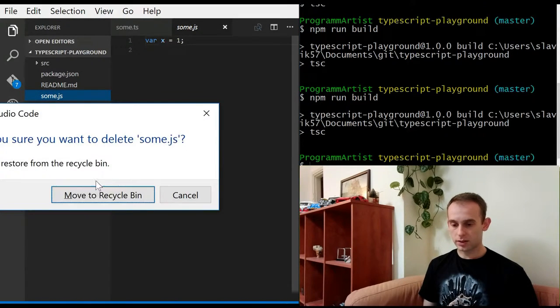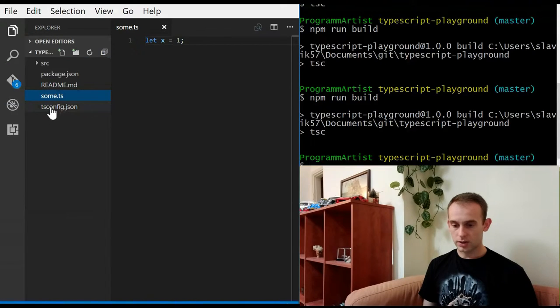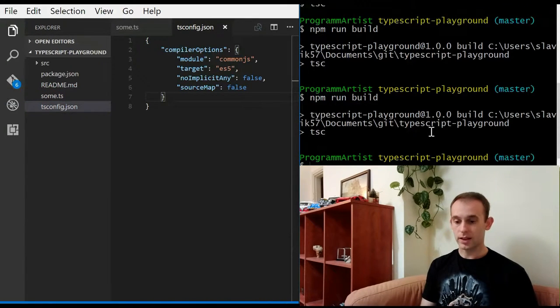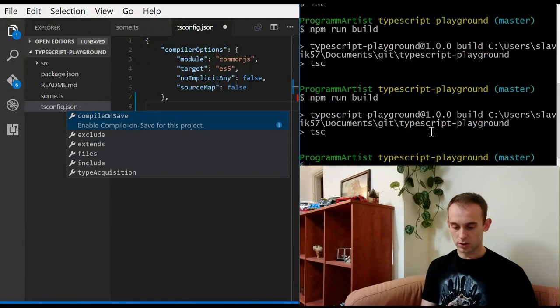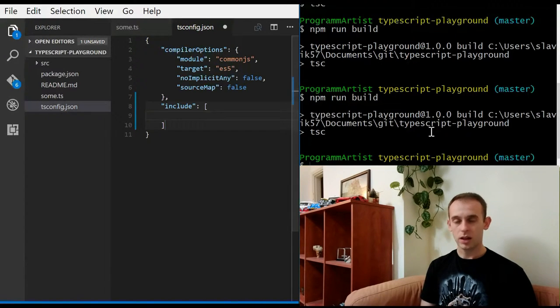So let's first delete it to make sure it doesn't build it, and the way to do it is inside the tsconfig file. It is a file to configure the TypeScript compiler, so when the TSC command runs, it looks inside the tsconfig file for all the configurations and compiles it. So there is a configuration of include. It is just a list of file patterns to include inside the build process. So let's start with adding any TypeScript files inside the source directory.